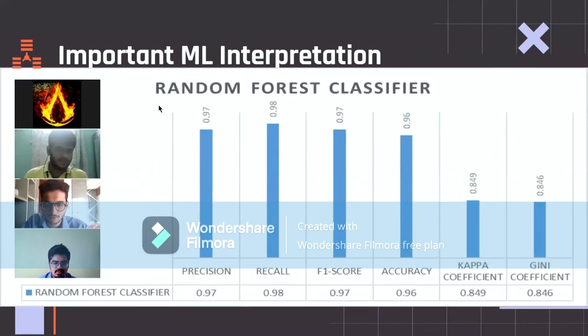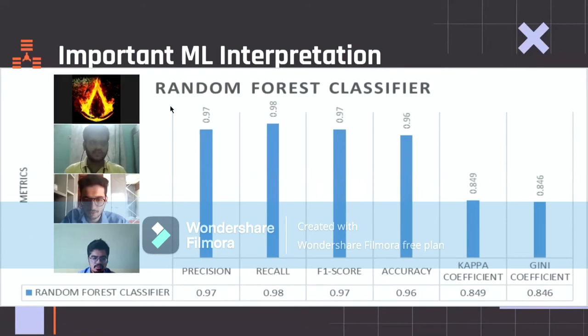The fourth classifier we have implemented is the random forest classifier. Random forest classifier is also known as the ensembling classifier. The drawback of the decision tree classifier was that they form just one tree structure and give output of either a yes or a no. The random forest classifier accumulates all the decision trees for all different scenarios, and thus it gives an accuracy of 0.97 and a recall of 0.98, which is a very significant amount.